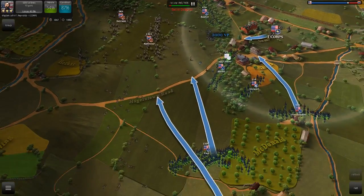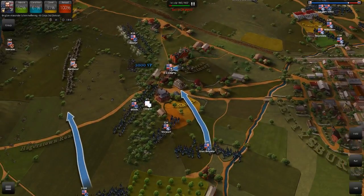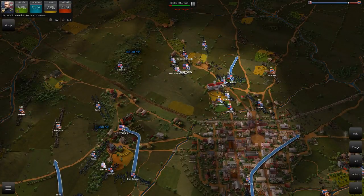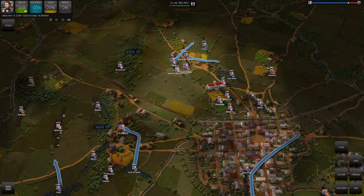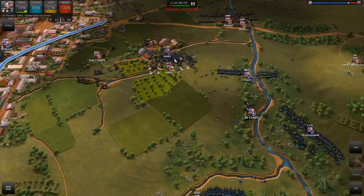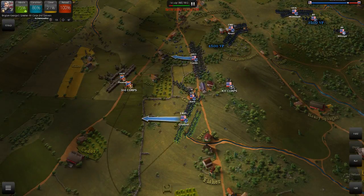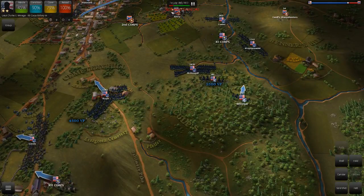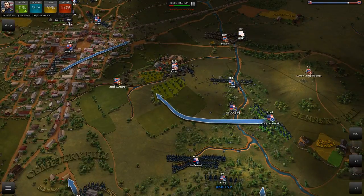Reinforcements are coming. Just hold, boys. Ramseur's not going to be able to take this fire in the flank. Iron Brigade's on its way. Battle's delayed, which is good enough for us. Yep, Stannard's going to go right into the line here. And the weight of the attack has been dissipated significantly. We've also been able to secure this position with a Union Corps that has been relatively unengaged. We're going to shift, and we're going to bring the corps commander back.